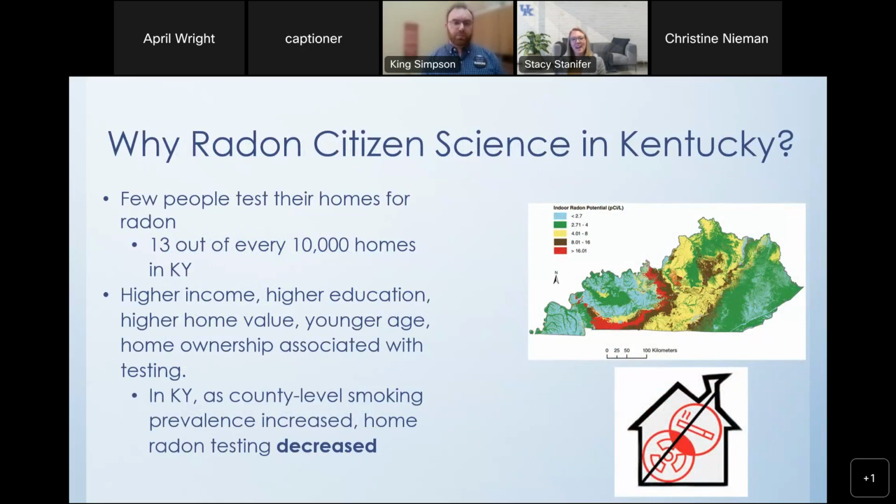So in Kentucky, we have a lung cancer problem, and for many years, we have led the nation in incidence and mortality from the disease. Much of that has to do with the smoking prevalence, as nearly a quarter of adults currently report smoking. However, according to the EPA, approximately 93% of Kentucky counties have moderate to high radon risk potential. And this is concerning because a lot of our population is then at risk for radon exposure in the home. In addition, co-exposure to tobacco and radon increases the risk of developing lung cancer nearly tenfold.